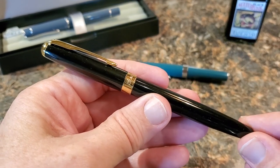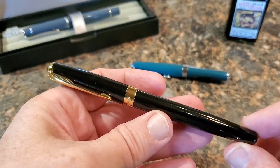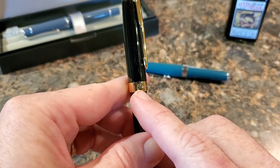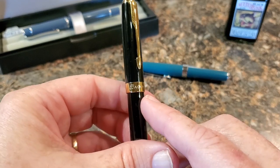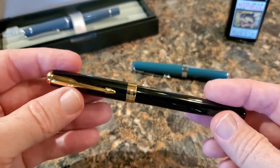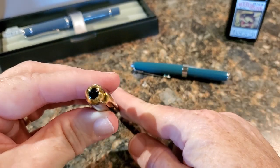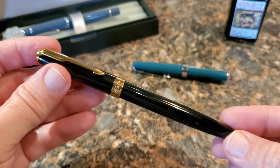Let's take a closer look at the Bauer 388. Starting with style — it is a mid-century modern designed pen, nice and simple and classic. Bauer has put their logo around the band with the model number, 388, on the back, and that's all nicely done. I think the pen is pretty well made. It feels good in the hand, the materials feel fine. It's not a high-end pen — it's a stamped clip, but the clip is nice and stiff. Just a simple finial at the top with a black blank in the center, and it's rounded off at the other end. A very simply styled pen.